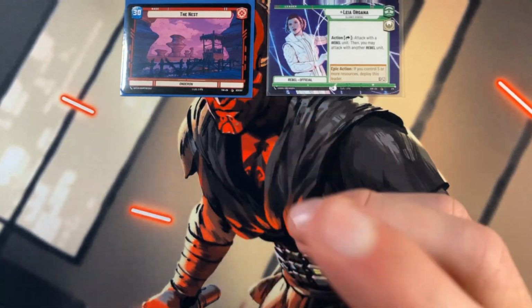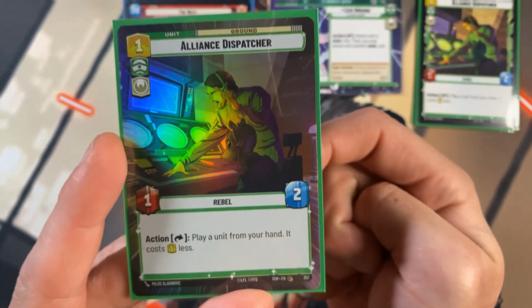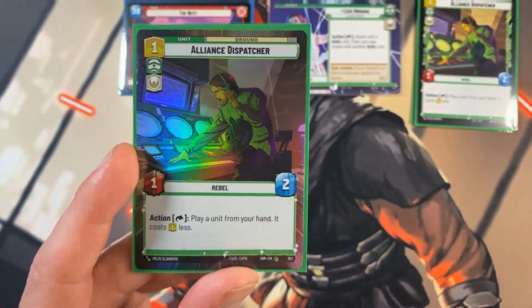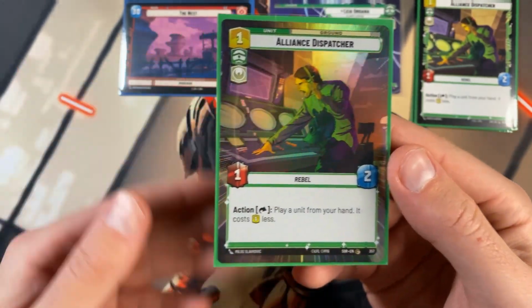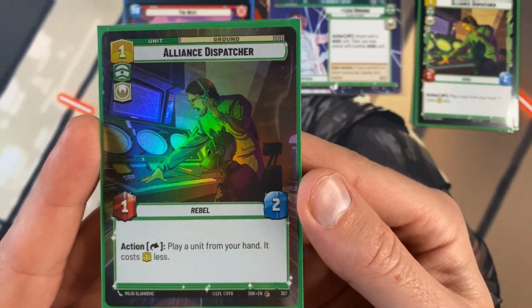We start things off with a 1 cost, and that's the free Alliance Dispatcher. Why have we got him in this deck? Well, he fits the theme because in here he's dispatching all the vehicles off to battle. So of course we've got to fit the theme within the deck. Not just that, he's got an action: play a unit from your hand, it costs 1 less.